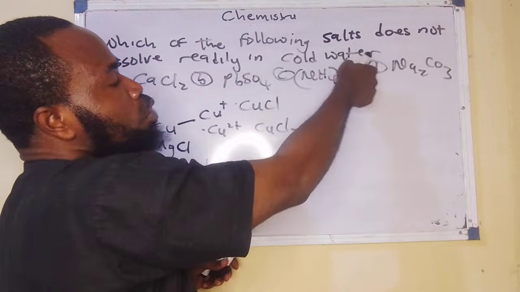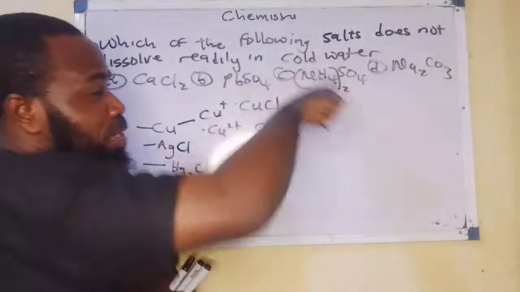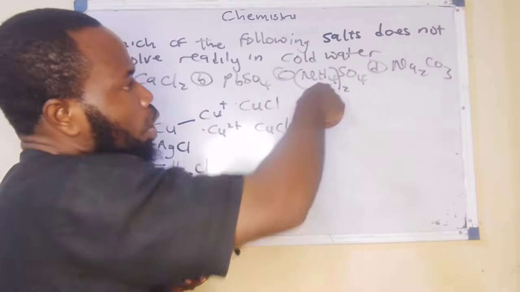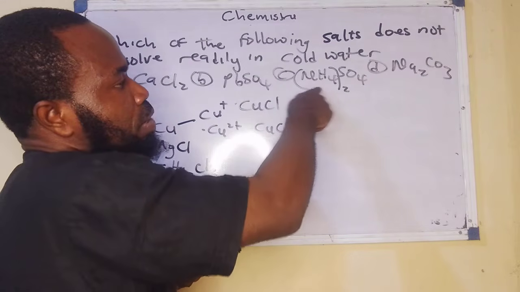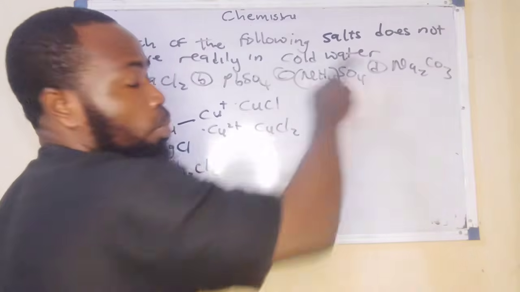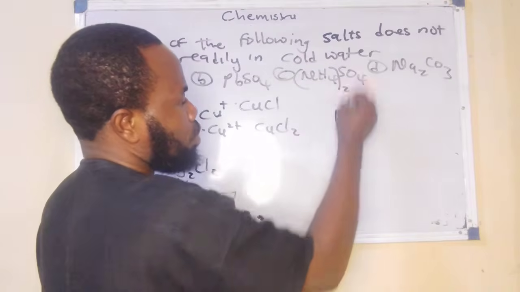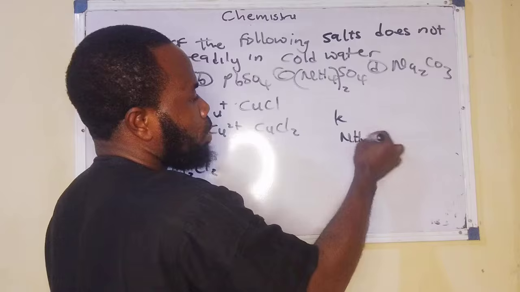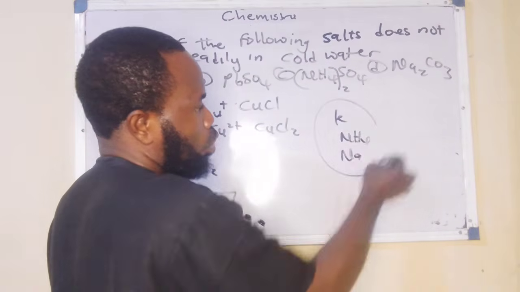All tetraoxosulphate(VI) salts, all of them, will be soluble. Listen up. First off, let me take it like this. Ammonium salts, any salt that contains ammonia, that contains sodium, those salts are soluble. Salts that contain potassium, that contain ammonium. Let me use that rule to trash this question. And salts that contain sodium are soluble.